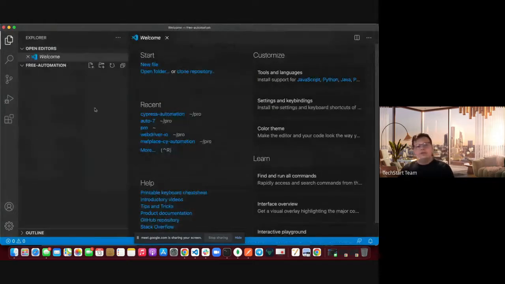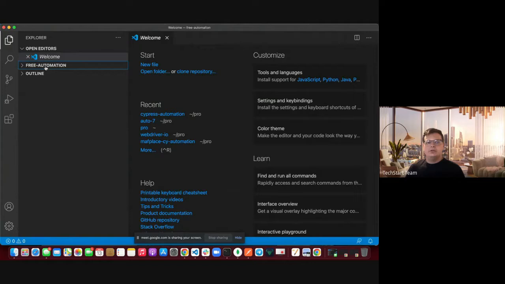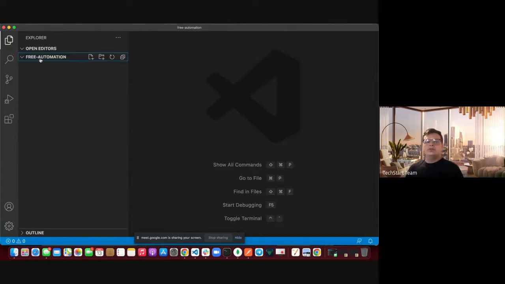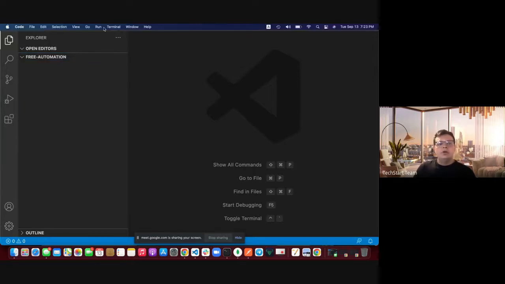As you can see, I have nothing here. I don't have any files or anything in this folder, and it is our first checkpoint. We're going to create our first file in our repository. Before we start to create something, we need to initialize our runtime, our Node. I asked you to install Node.js. Node.js is a runtime. In other words, it is the core where we run our JavaScript code.